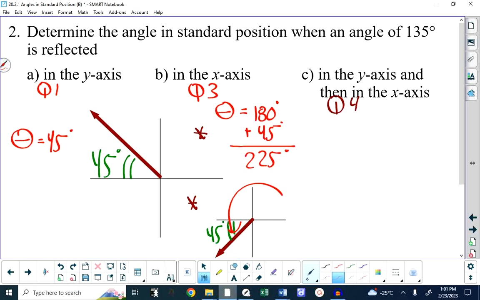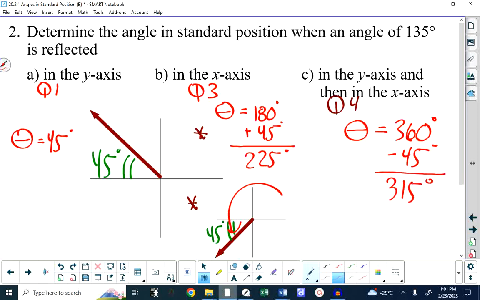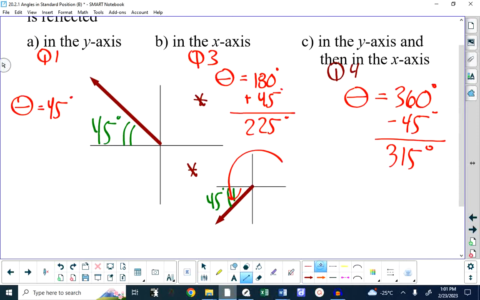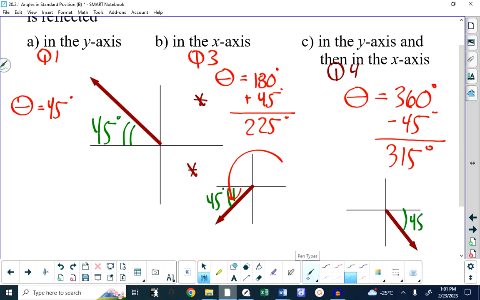On the other hand, if we have in quadrant 4 a reference angle of 45 degrees, then we can take 360 degrees minus the 45 degrees. How's my subtraction skills this afternoon? Good. And the reason why that's working is, again, I'm not sure everybody needs to do this, but if I draw a reference angle of 45 degrees in this quadrant, then I have to figure out how I can determine this rotation angle, which is theta. Well, it's going to be 360 minus 45.